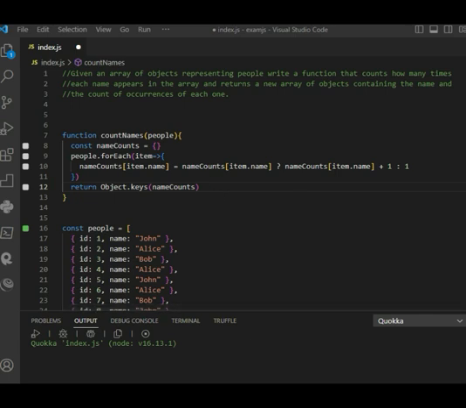We're mapping over these keys, creating a new array of objects where each object contains the name and the count of occurrences associated with that name.